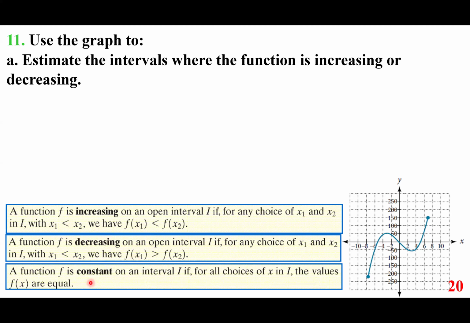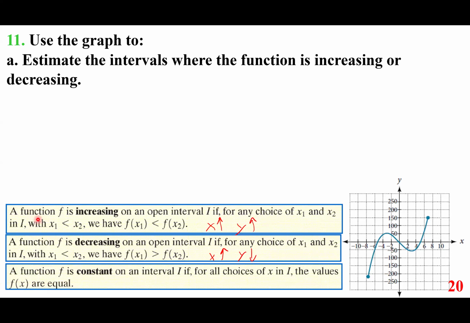A function f is constant on an interval I if for all choices of x in interval I, the values of f of x are equal. In short, for the increasing part, or for the decreasing part, as we go from left to right, x gets larger. But what about the y? If the y value gets larger, we say it's increasing. If it gets smaller, we say decreasing.